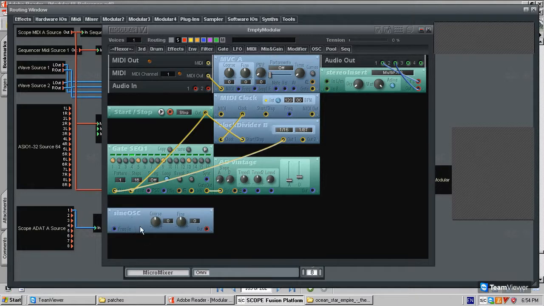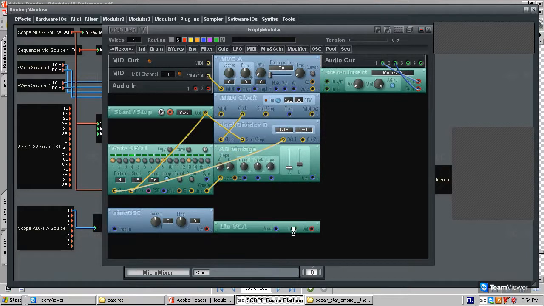So we're taking a sine oscillator right here. And we, of course, need a VCA module, an amplifier for our patch. This first envelope that we have right here, let's use that for the volume. This will be right here, the volume of the VCA.